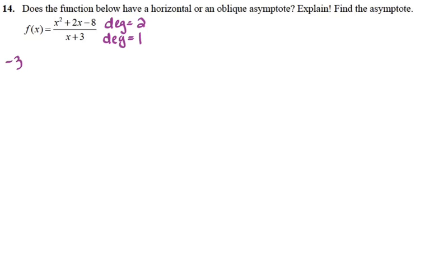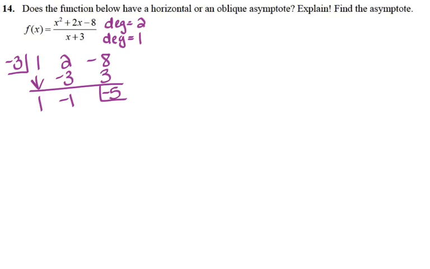So I'm going to put negative 3 and then my coefficients, so 1, 2, negative 8. Keep in mind, if this down here were like an x cubed or an x squared, you would have to do long division. But since it's not, might as well save the time. So that's 1, negative 3, negative 1, multiply, and your remainder ends up being negative 5. Now for your oblique asymptotes, we don't really care about the remainder, so you can kind of ignore this, and then just write out the equation that you have left over.